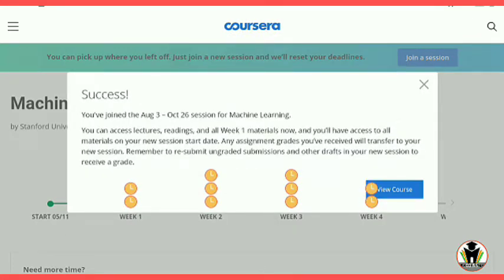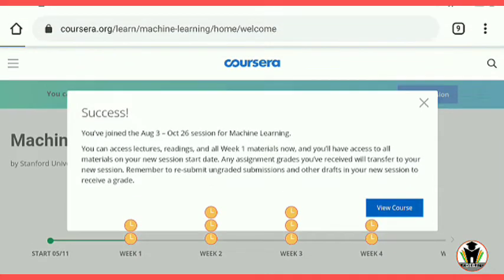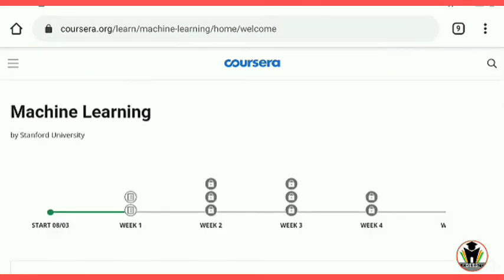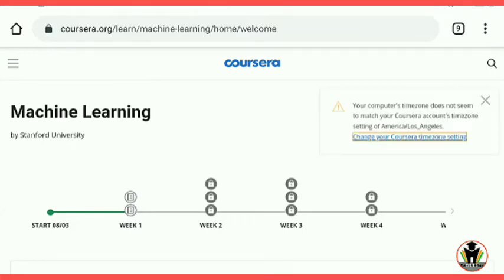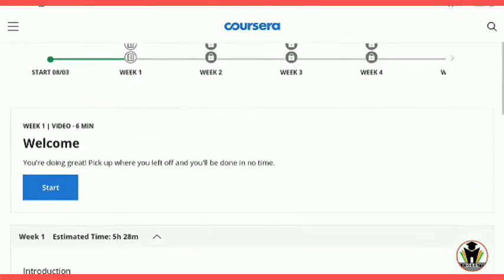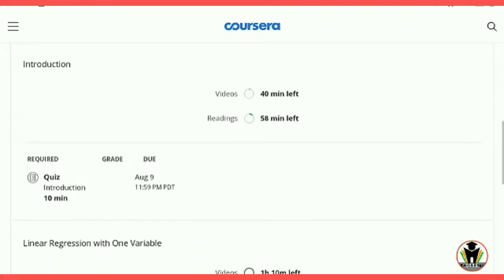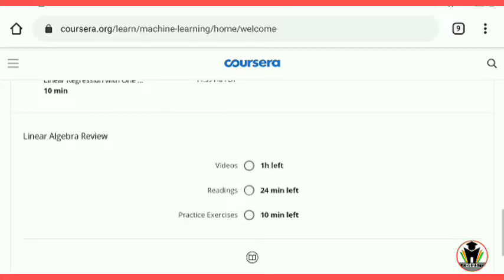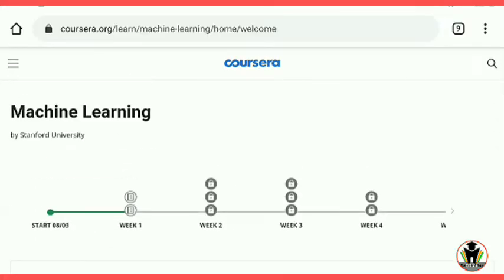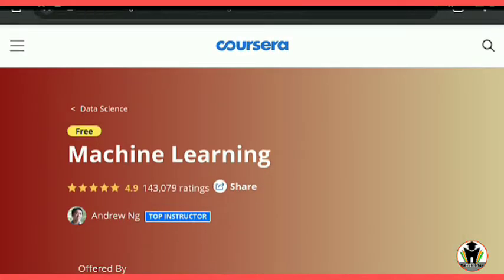You can see I am rescheduling the deadlines of modules, and after that you can see I succeeded in rescheduling the deadlines. Just tap on view course. Now all the deadlines are successfully reset, and you can see now there are no remarks. From the introduction of machine learning, this course contains all the aspects of machine learning.